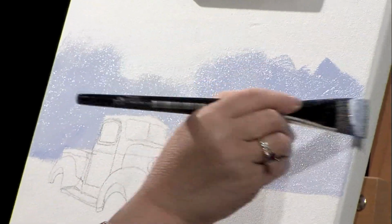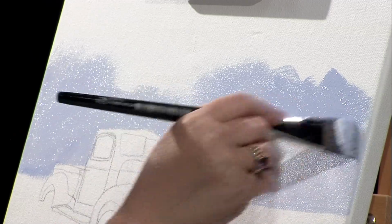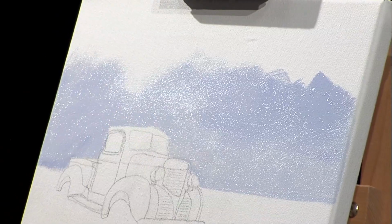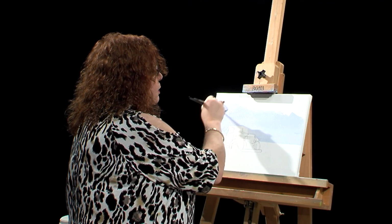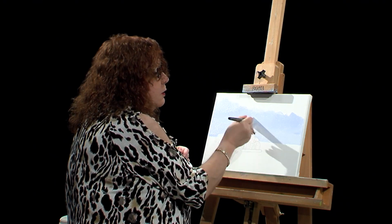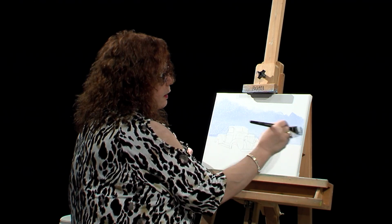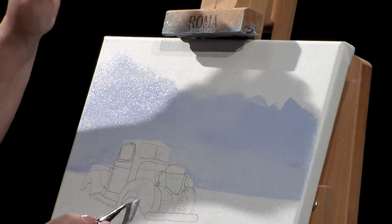And as I'm doing it, I'm lightly going between the blue to blend them together lightly. When I'm up here, I'm pushing a little harder because I want to apply the paint to the canvas. So I'm pushing a little bit harder, all right? Between the colors, I'm doing it very gentle. And there we have a little bit of a gradation between them.